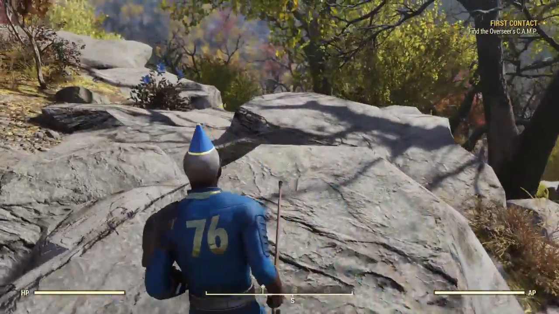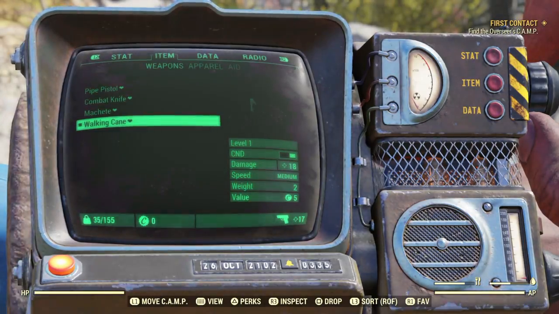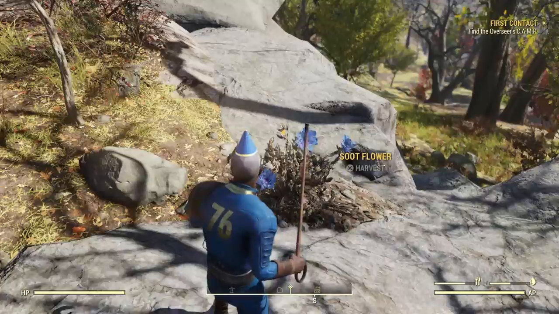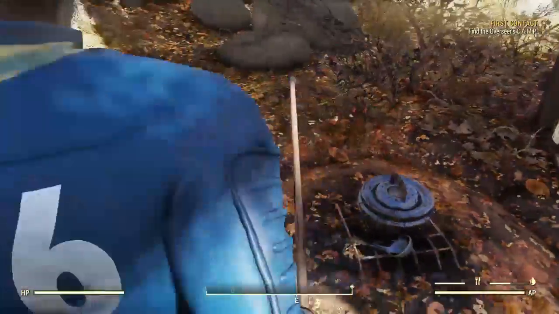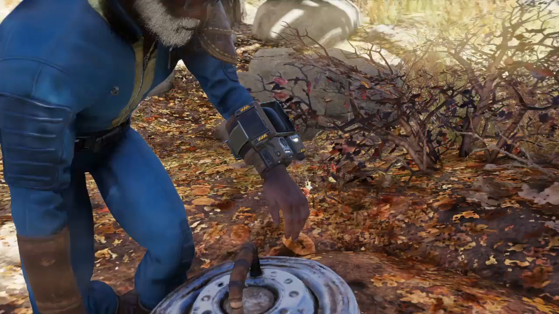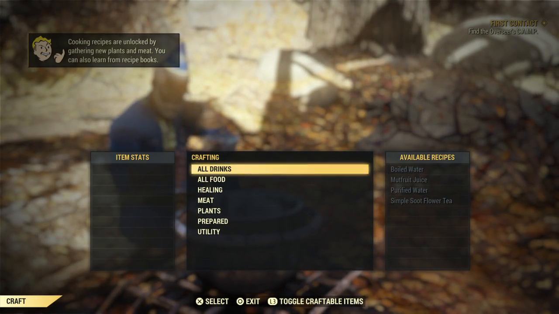Good old cane. Oh, now let's see if I got a weight limit. 35 out of 155. Yep, just like old Fallout. Got a weight limit. I love me some Fallout. Uh-oh. Cooking station. What can I craft? Okay.